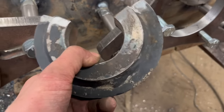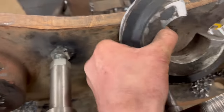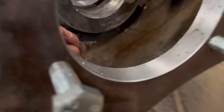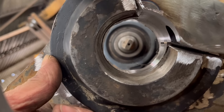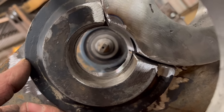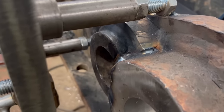So I've got this one chopped down. Now that can get welded on there. Line it up with the hole, weld it on, and then line bar it through to 65mm.